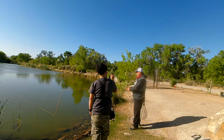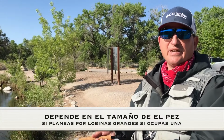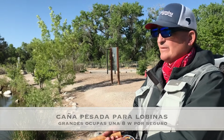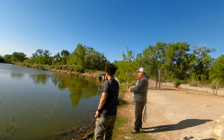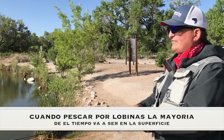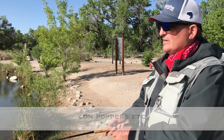For example, for bass fishing, you will use like an 8 rod probably? Depending on the size of the fish, yeah. If you're fishing for large bass, then you need a larger rod. Like an 8-weight would be appropriate. For example, for popping frogs and everything, that would be good? So when you're fishing for bass, the majority of your fly fishing is done on the surface of the water with poppers and topwater lures.